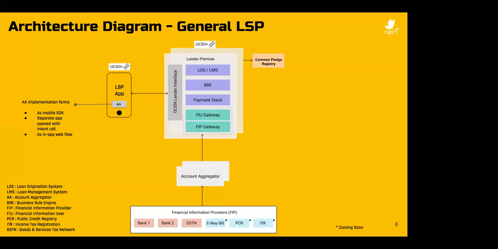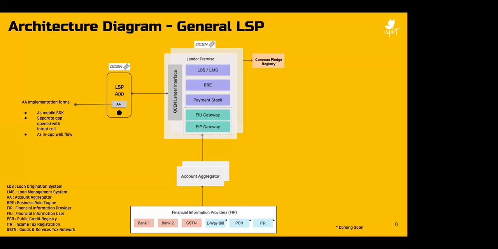The variation of modalities in these enhancements also comes forward when you see that an LSP can create different clients. They can create a desktop app, a mobile app, even a chatbot, and so on for the borrowers. And similarly, there is great room for enhancements for setting repayment mechanisms in different ways, especially if LSPs are sitting in the middle of some cash flow associated with the borrower. So this ties in with what we call the 3Ds for an LSP, which stand for what they provide. They provide distribution and data for lenders and design delight for the borrowers. And different LSPs will create differentiated experiences on top of OCEN in the market for their borrowers.